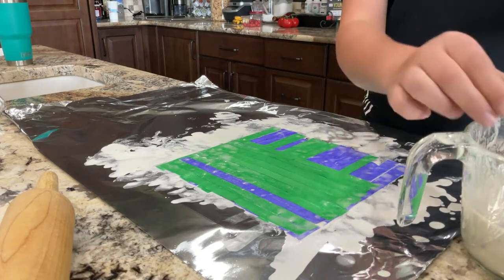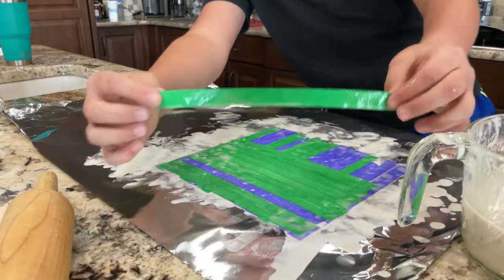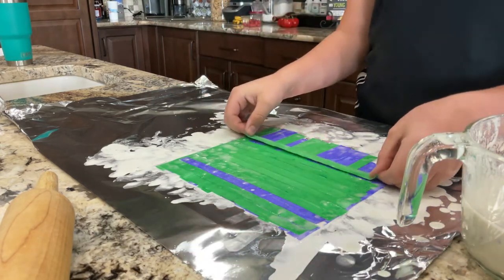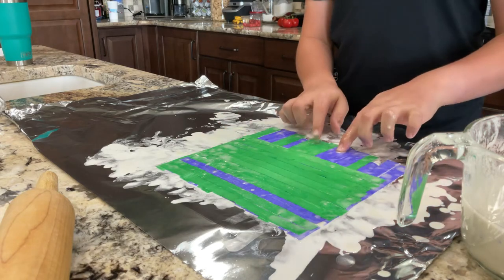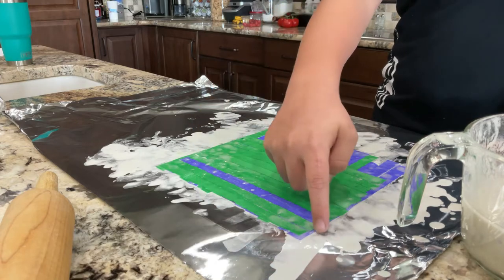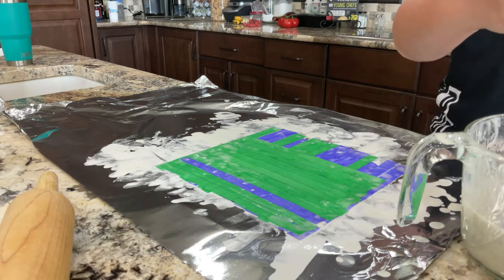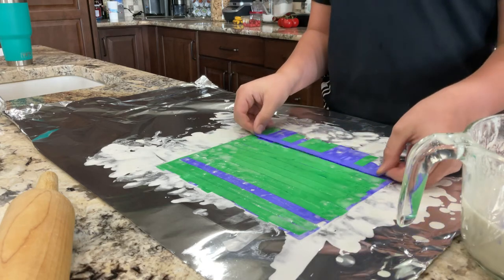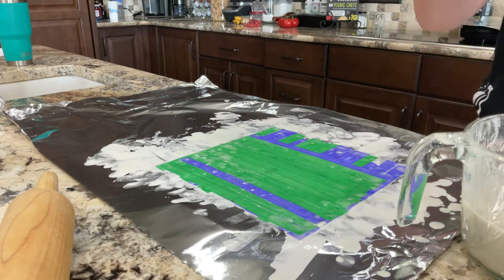What you have to do is make little pieces of paper like this. It can be — well, it should be construction paper, but it can be any color. And then you put it like this and you layer it. I made a layer here going that way, and a layer going here that way. But you need one cup of flour, two cups of water, two big sheets of tinfoil, lots of pieces of paper. It's pretty fun, guys. You also need a rolling pin.